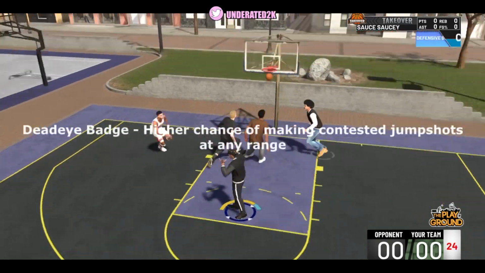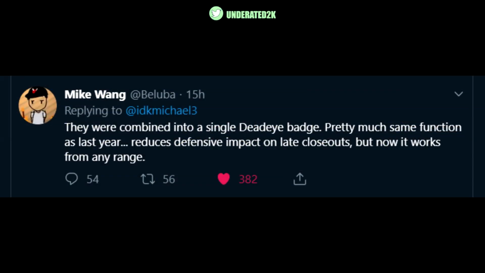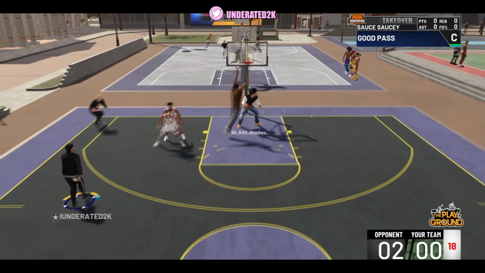Then there's a badge called Deadeye badge, and you guys know what that is. Let's just say your defender closes out on you late. It gives you a higher percentage of making that shot even if it's contested. So that's what that Deadeye badge does, and it is basically combined into one badge.